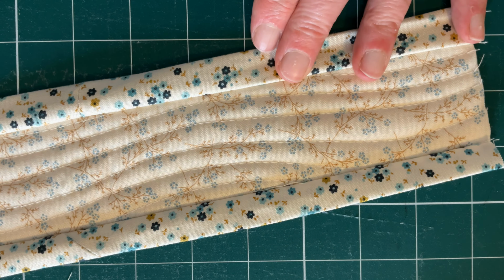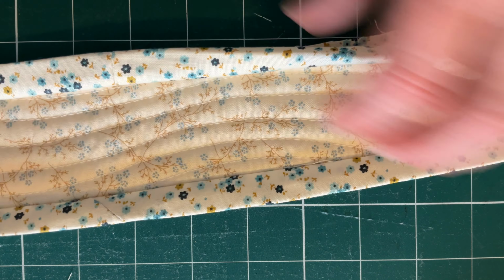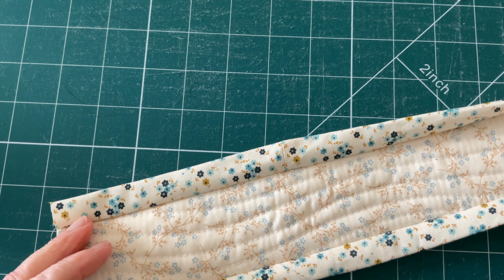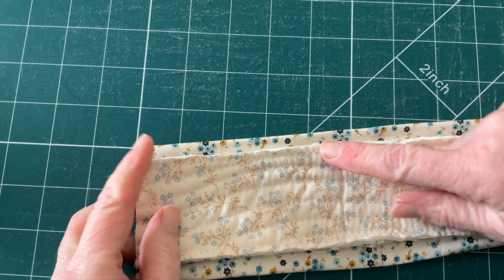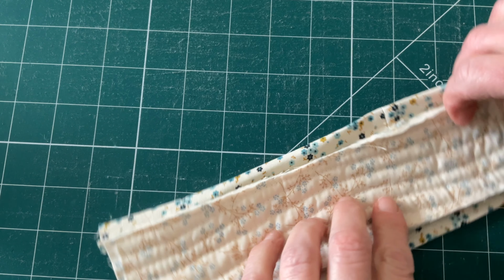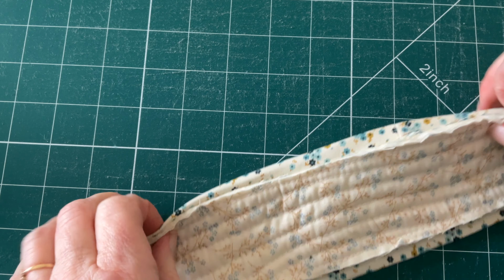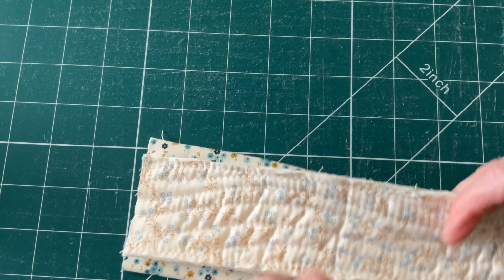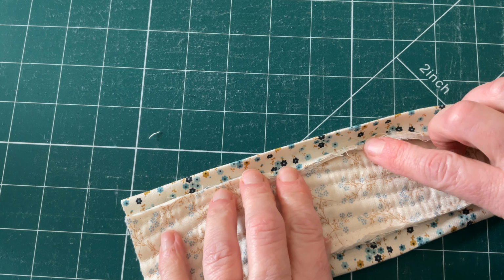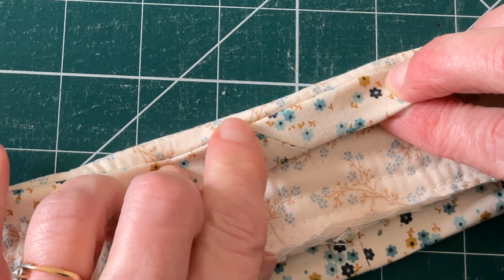To demonstrate why we cut our binding joins at 45-degree angle, I've made a very small sample of a quilt sandwich here, and I've attached binding on this side where I've joined it at a 45-degree angle. If I turn around on this side, you can see here where I've just joined it straight across. So going back to the 45-degree angle join, which is here, you can see it's joined here, and then if we turn it over, and then it's joined here.